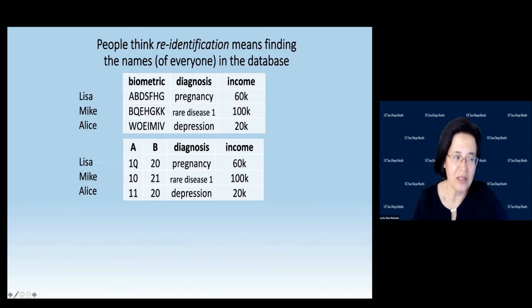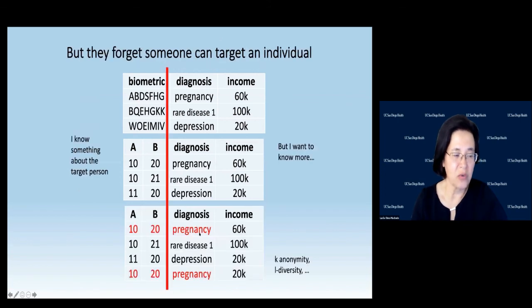And also, it doesn't need to be a unique entry for A equals 10 and B equals 20. In case there are two entries, but they both point to the item you wanted to know, which is that diagnosis, and they are the same, you still disclose information that you would otherwise not think you are disclosing. So there are several techniques that have been proposed. K-anonymity refers to the uniqueness of data sets, and then L-diversity goes beyond that to address other problems that I'm illustrating here.